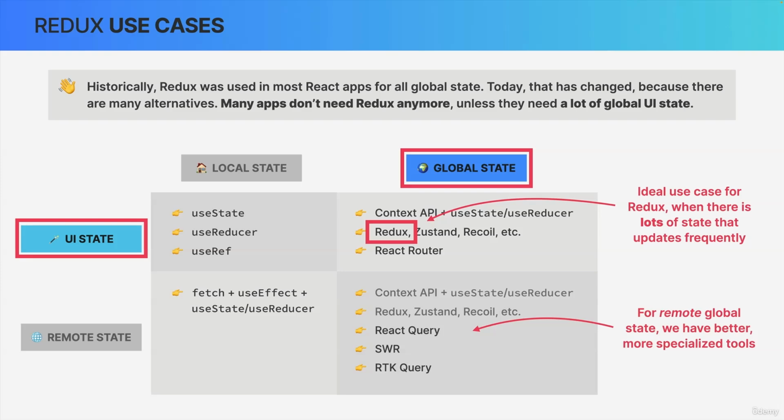But the truth is that most global state is actually remote, which is the reason why so many apps don't use Redux anymore. But we are actually here to learn Redux, at least if you still think that it's worthwhile. And I personally think that it is. And so let's now quickly look at the mechanics of how Redux works.